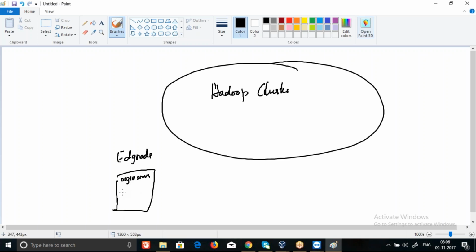The Oozie CLI client, I mean console client, could also be there. You can have the console client here, and you can run your Oozie job here. So the Oozie server will take care of running these jobs on the cluster.